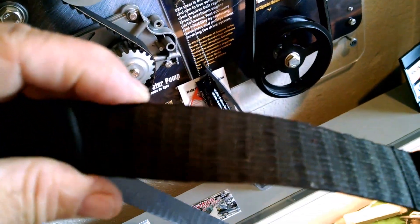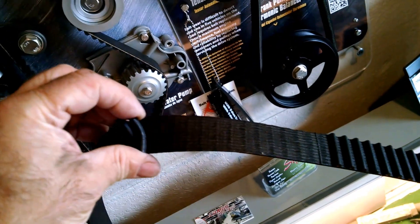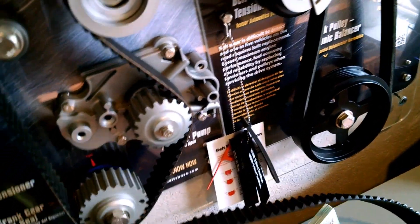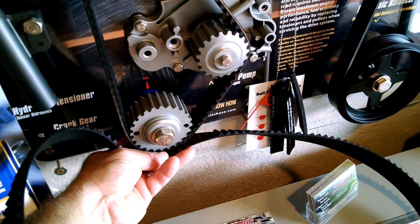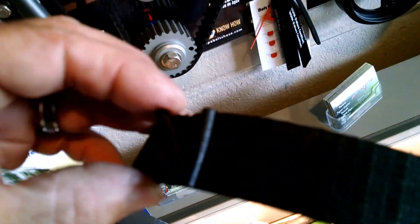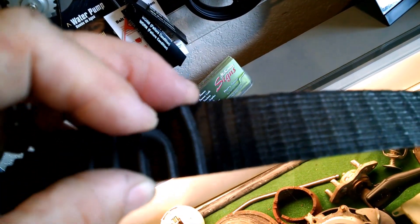Out in the shop it's a lot noisier, so I thought I'd come in here to show you. I've got this timing belt we just took off of a vehicle — it was driven about 90,000 miles and the belt broke on it. Down here I've got it turned inside out. This was sitting on the crankshaft like this, and when I went to start it back up one day to leave for work, it stripped out all these teeth. This belt is so bad and so worn out — the rubber teeth are actually peeling off of the belt.